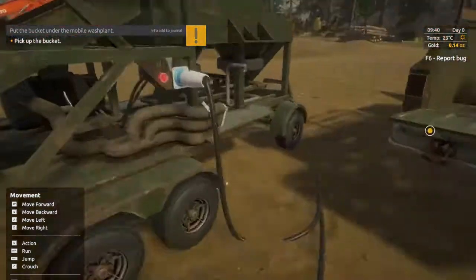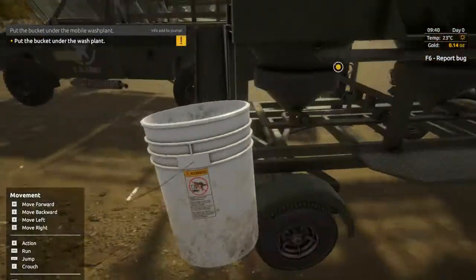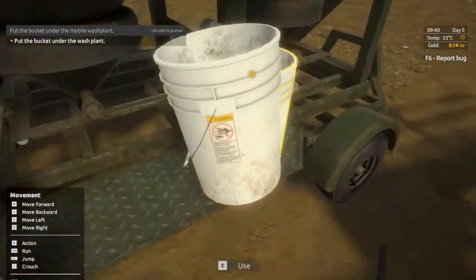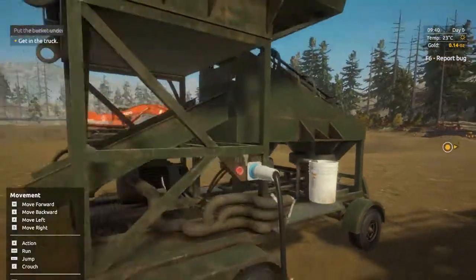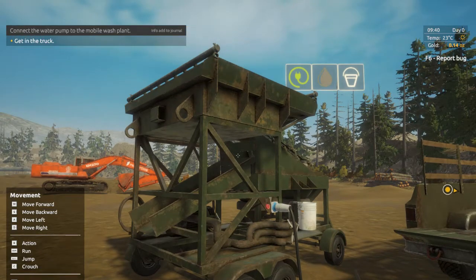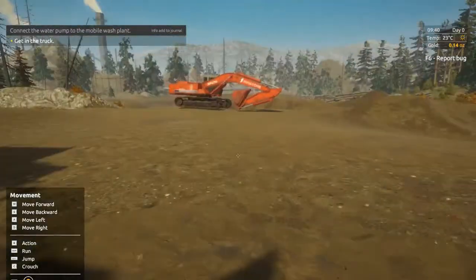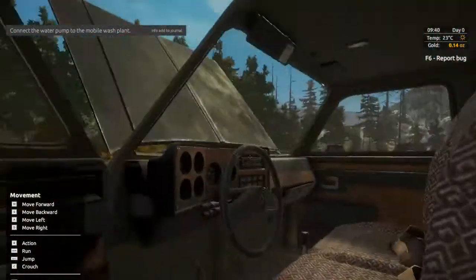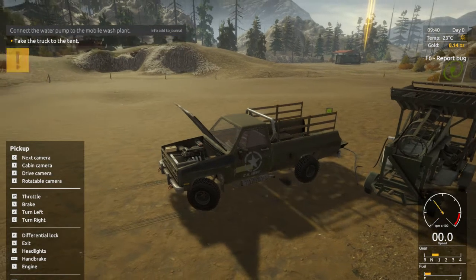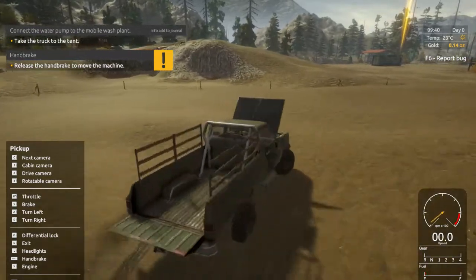Put the bucket under the mobile wash plant. Ah, quick. Whereabouts? Okay, now what? Connect the water pump to the mobile wash plant. Where's the water pump? I didn't bring a water pump. I'm so lost now. Oh, get in the truck. X. So I've got to go get something else now. So I'm wasting my fuel now. Oh, wrong button.